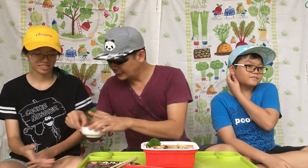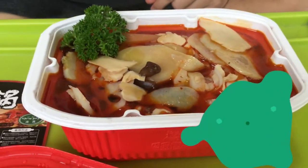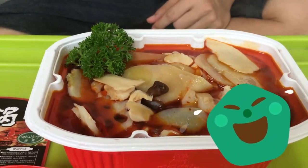Alright, and I thought we should just make the dish nicer by adding a little garlic. Come forward, take a look. Oh, it smells really good. Now we are going to try it. Let's stir it.